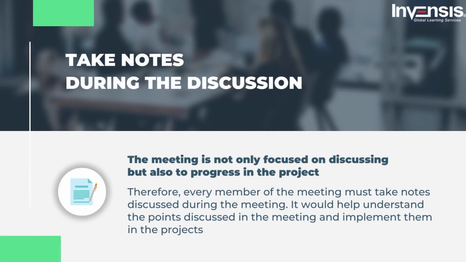Next, the ninth technique is to take notes during the discussion. The meeting is not only focused on discussing but also on making progress in the project. Therefore, every member of the meeting must take notes on what is discussed during the meeting. It would help understand the points discussed in the meeting and implement them in the projects. The notes may be in digital form or hard copy.